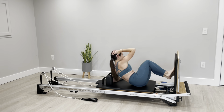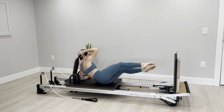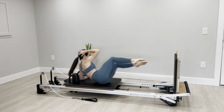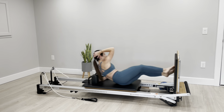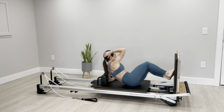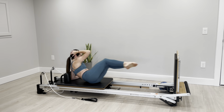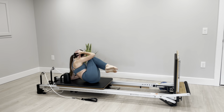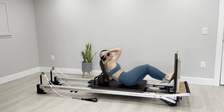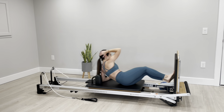Two. And one, going into a little tuck and crunch. Good. Getting a little bit more dramatic with the tuck. Yes. Good, you guys. Breathe. Six. Try to get that power a little bit higher. Five. Four. Three. Two. And one. Bring it in.